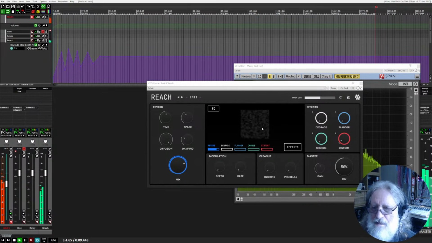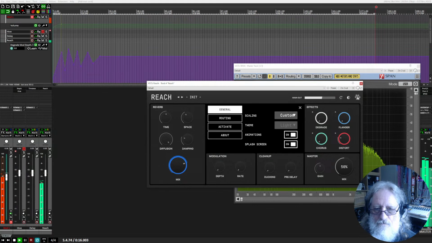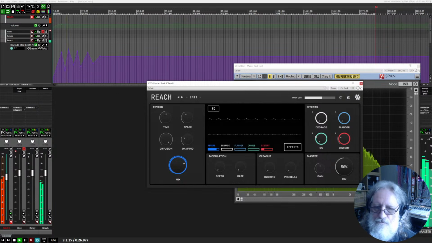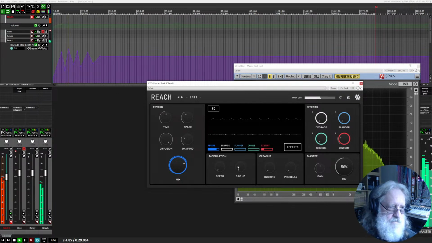You can disable the animation, right? Oh, animations. There you go then. So you can turn off the animations. Yeah. Okay. Right. Got that.